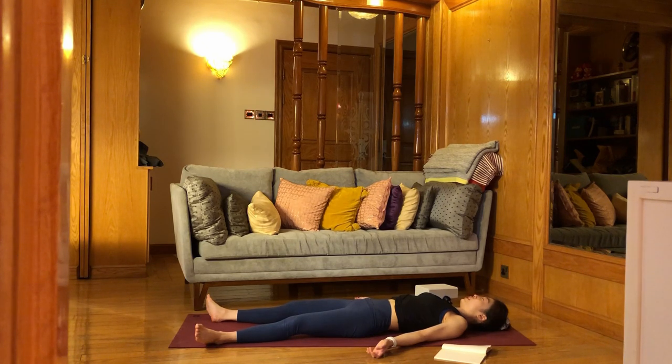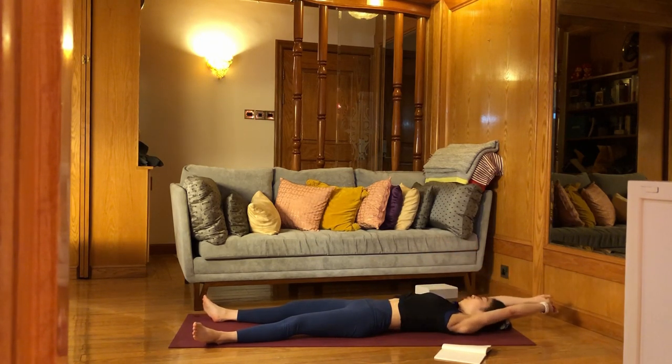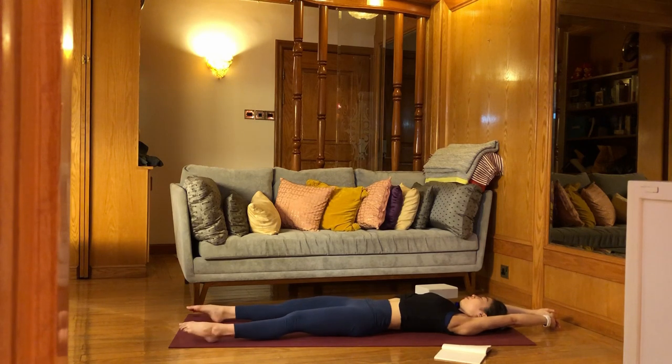If you wish to stay in Shavasana relaxation for a little while more, go for it. Well, you deserve to rest more. Otherwise, you can slowly move your toes and fingers, and turn your head side to side. Stretch your arms up above your head. Inhale. Exhale.